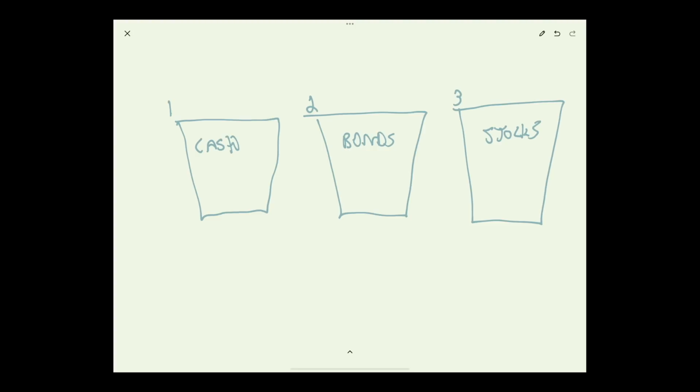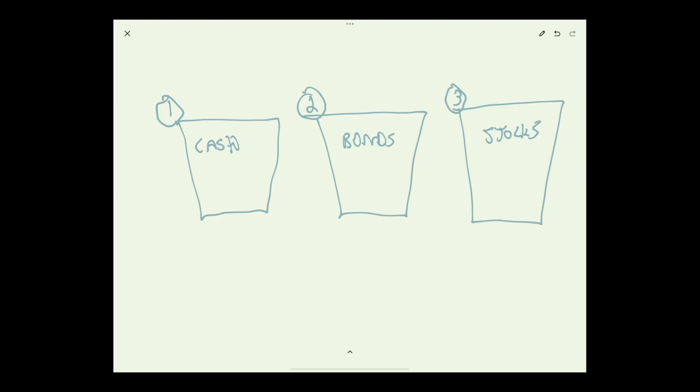I will tell you that when I talk to people that use the bucket strategy, it's almost never this simple. They'll put some stocks in bucket 2, for example. I've seen people put stocks or certain kinds of bonds in bucket 1. They might not have 100% stocks in bucket 3, and that's going to complicate things, as you might imagine. For our purposes, I'm going to keep it simple: cash, bonds, and stocks.